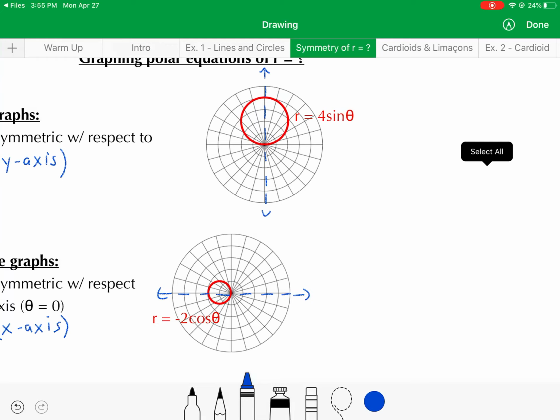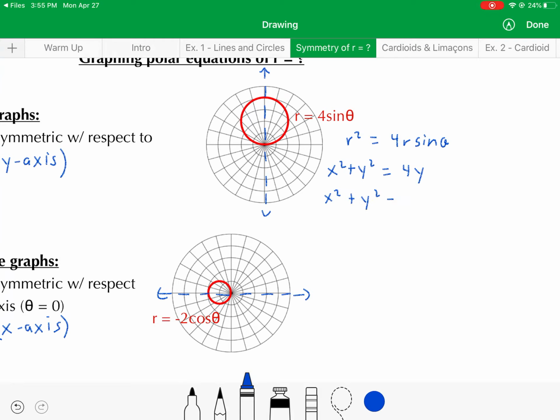So r equals 4 sine of theta. I'm going to multiply both sides by r on this one, okay? If I do that, that's going to lead me to r squared equals 4r sine of theta. R squared can convert to x squared plus y squared. And then over on the right side, 4r sine of theta is the same as 4y. Now you're in rectangular form. Doesn't mean a whole lot to me though in the current state.